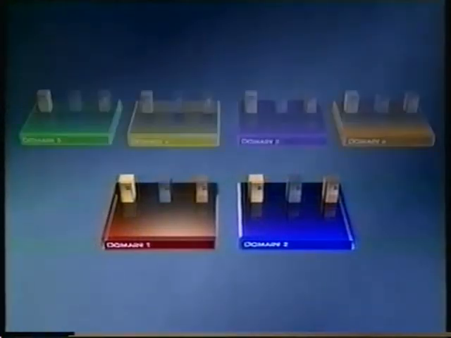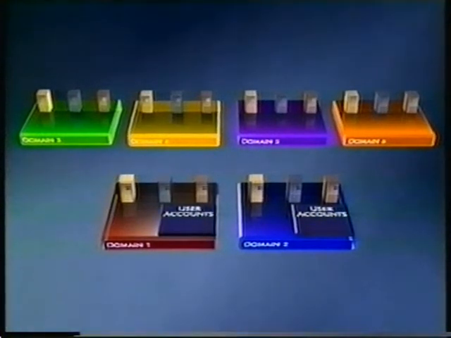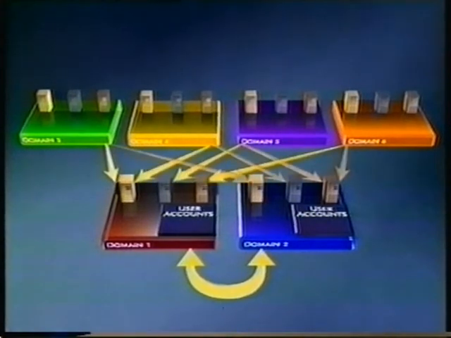Further growth or divisions within a company may lead you to use the multiple master domain model. In this model, there are 2 or more master domains and 1 or more resource domains. The master domains serve as account domains, and every account is created on one of these. Each account is still created only once. Each master domain trusts all of the other master domains, and every resource domain trusts all of the master domains. But the resource domains don't trust each other. Because of this trust relationship, every user account in the company will be able to access resources in all domains.